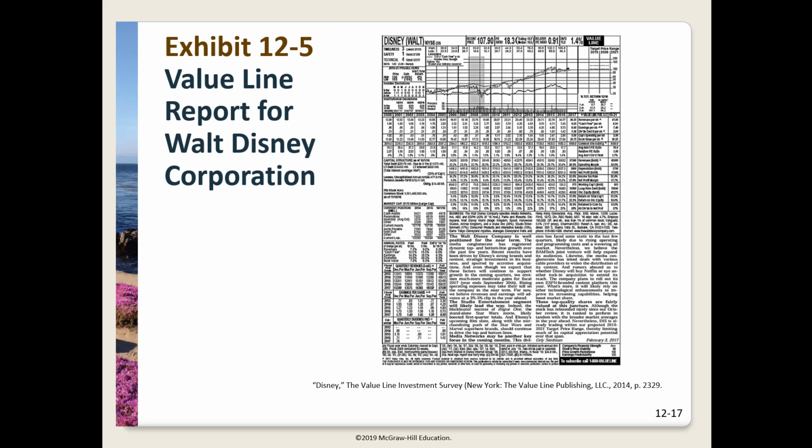Exhibit 12.5 on page 394 shows a full Value Line report for Disney. Current price, P/E, and dividend yield, as well as data going back to 2000 for revenue, cash flow, earnings, and a list of other metrics. Value Line may be available in your local or school library. Additionally, the Value Line report for each of the Dow 30 is online and available for free.